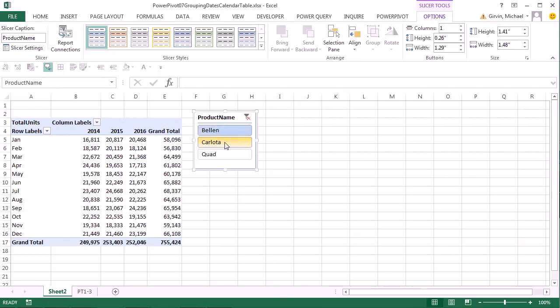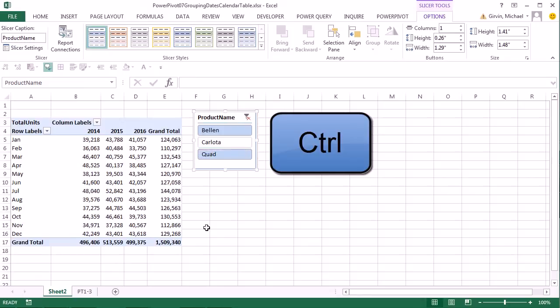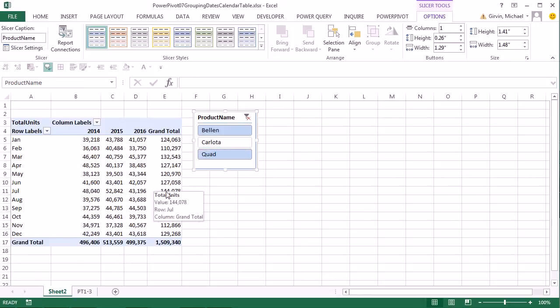Carlota instantly. Bellin. If I want Bellin and quad, I hold the control, and just like that, from our data model, we have built this pivot table with some criteria we created from the date column, and then some criteria in our slicer from the products table, and then our calculation from the fact sales table.